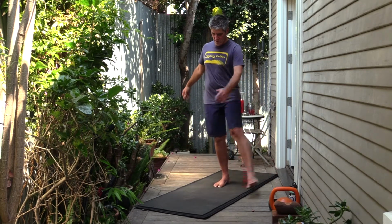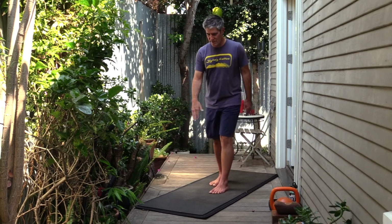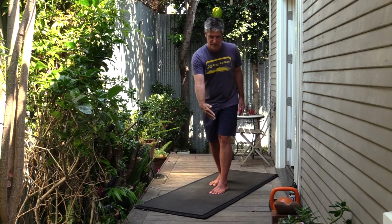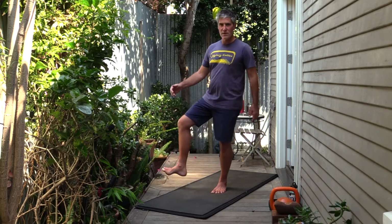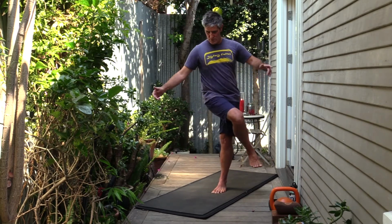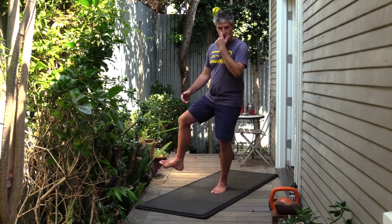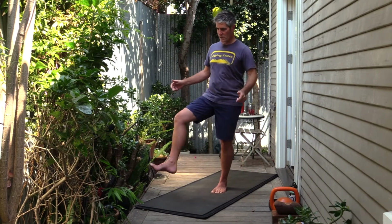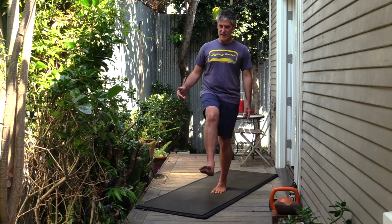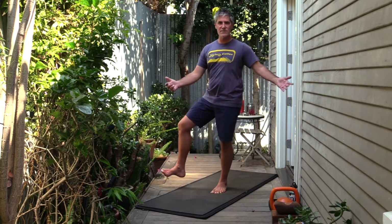And then final little warm-up move for the hips, the circumduct. So if you're out there at 12, you kind of swing out to 3, and then maybe go across to 10 once you get it going. So a little semicircle. You might even be able to get almost 180 degrees. 9 o'clock, 3 o'clock, 10 o'clock, 2 o'clock, 11 o'clock, 1 o'clock, 12. You'll get some amount of the clock circle.